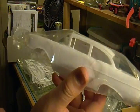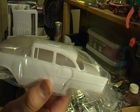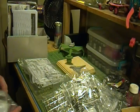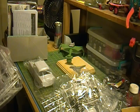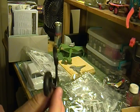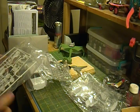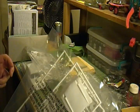Here's the car itself, 57 Chevy, vroom vroom. All sealed up in the plastic with the taillights in there, something red. It looks pretty good. Of course, here we have the chassis and exhaust and some other pieces, the motor, important stuff that we need. It's got some skinny tires on it, I tell you. These tires are pretty skinny. It's got the wheels, kind of a rally look kind of wheel. That's really cool. It's painted gray is the hood. That's important.